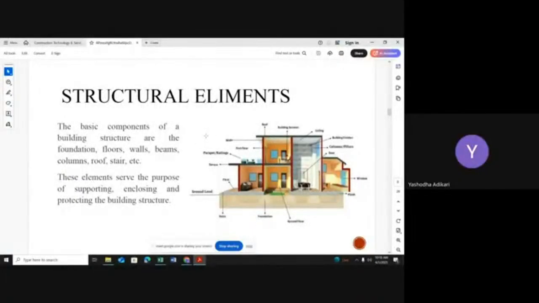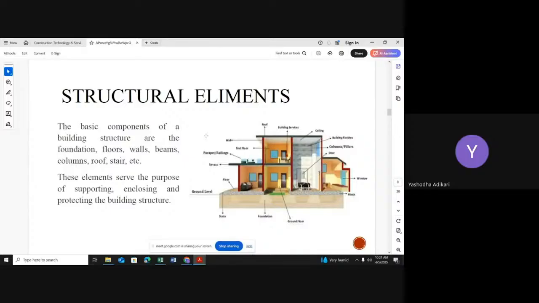This presentation relates to some areas I discussed when doing your tutorial for the previous module also, about structural elements. Here, structure means the foundation, column, beam, and slab. Those are the elements of a building structure. These elements are for the purpose of supporting and carrying the load that comes directly to the slab. If you have not participated in my tutorials, you can take that knowledge from here.